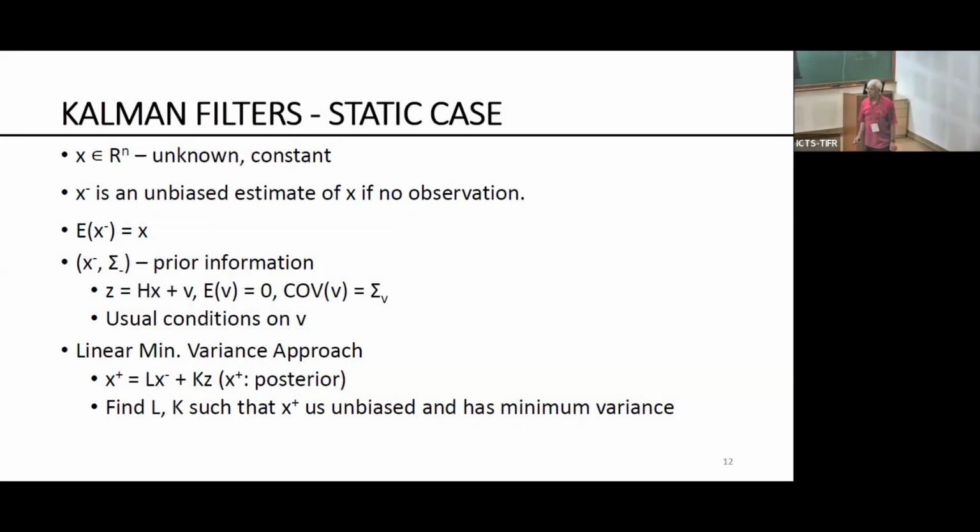So what do I want? I have satisfied L, I have satisfied E, so it's a linear estimate. I want to now make it unbiased. Then I want to make it best. Am I walking the same path? I have cut a trail. I'm going to walk the same trail, but with a little bit more heavy machinery. So find L and K such that x plus is an unbiased minimum variance estimate.